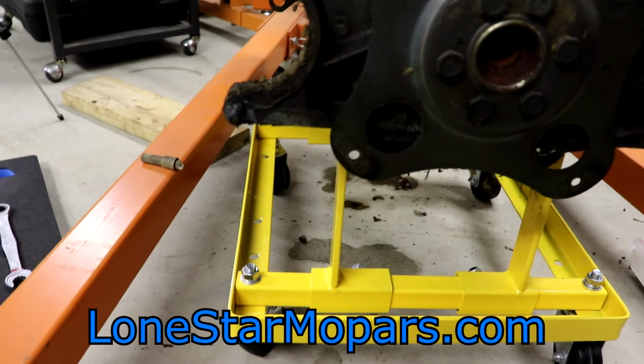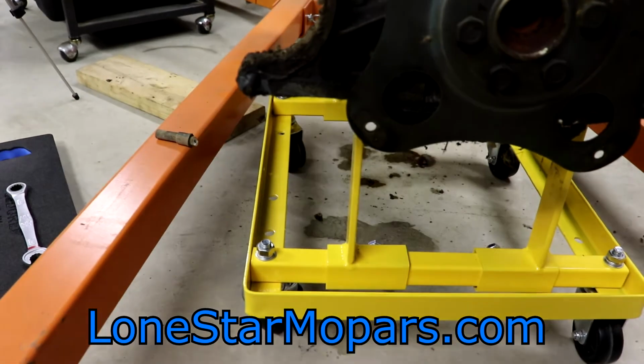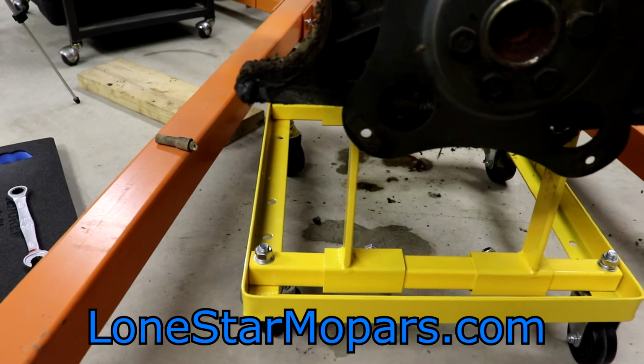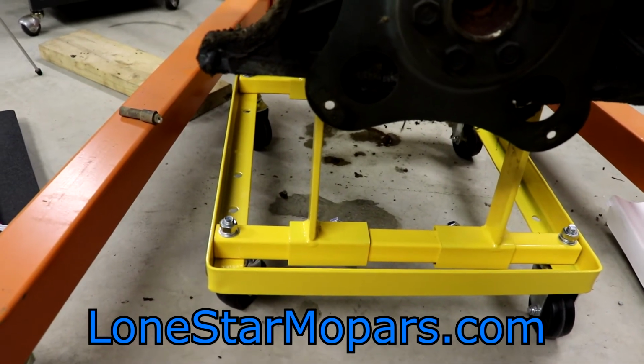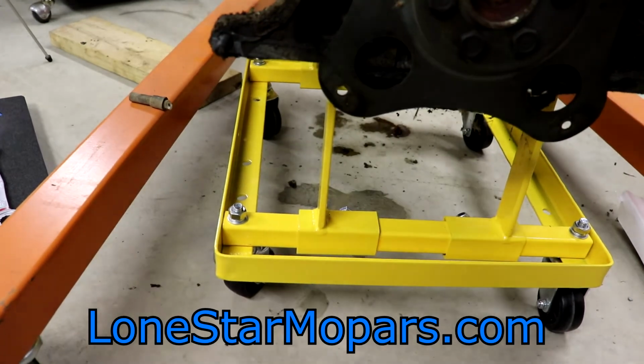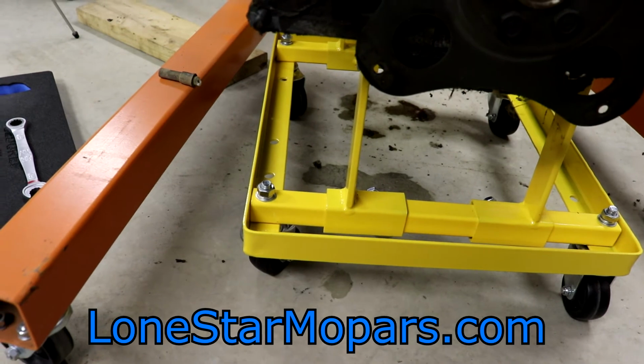Would I buy it again? Yes, I'm about to. And do I think if you have the skills and the material and the time, you could build this yourself? Absolutely. Could you make it better with very little extra work from this point? Yes. Would you benefit from some beefier casters?